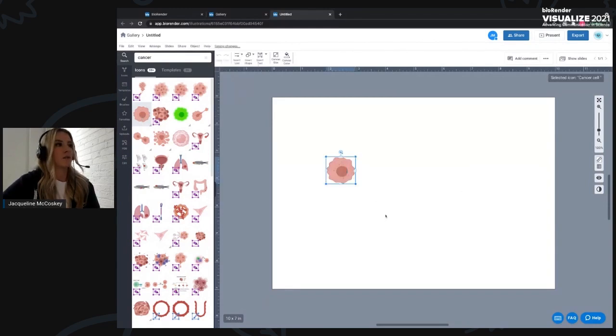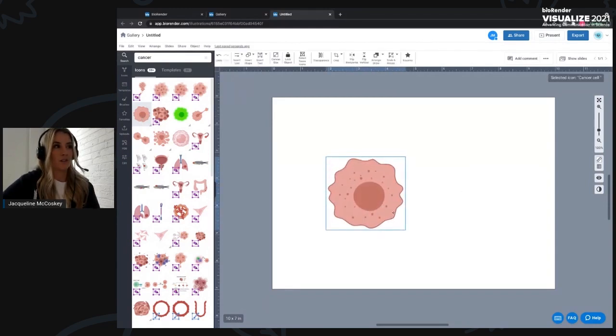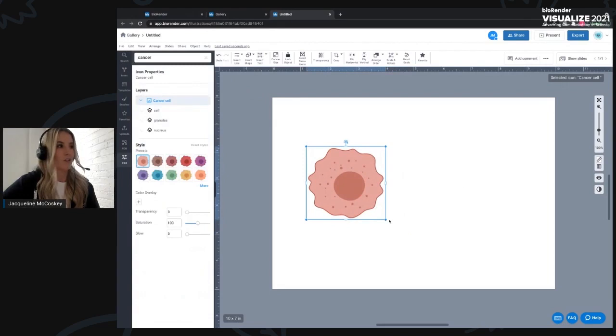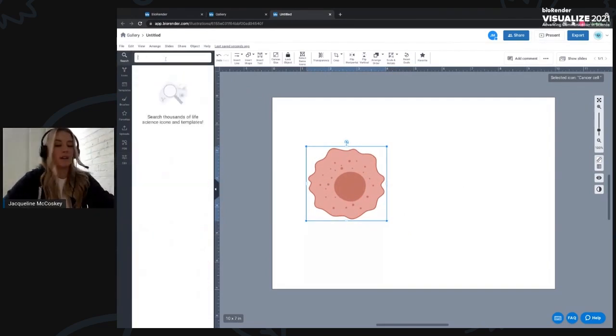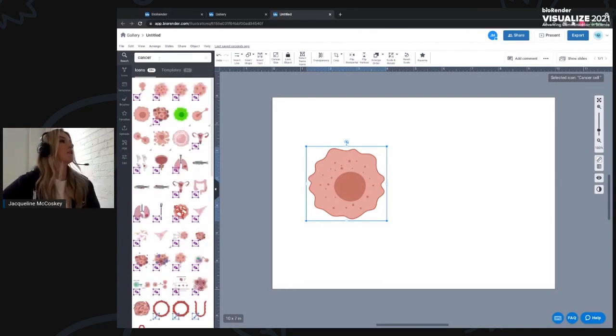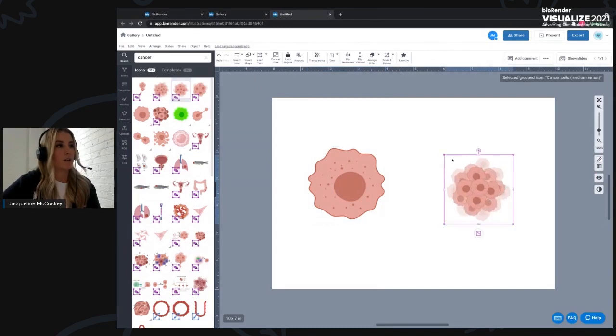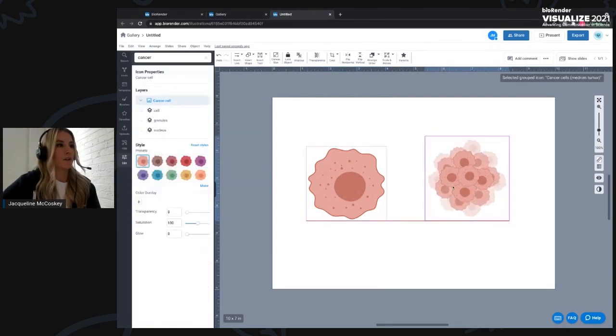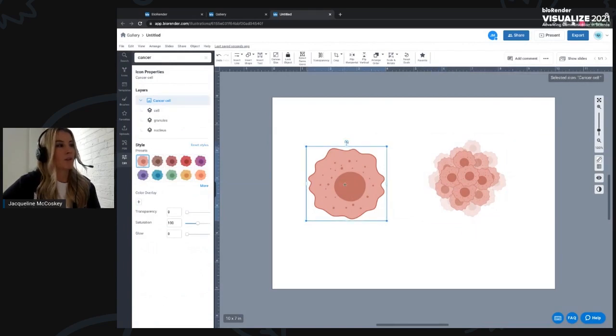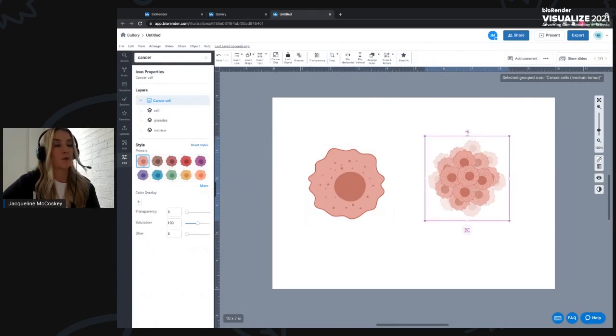So I'm going to drag this out. As you can see, it's that simple. All you have to do is drag and drop it, and there you have it on your canvas. Now I'm going to go back here, search up our cancer cell again, and you'll see this one, for instance, has that purple box on the bottom left-hand side, and when you hover over it, it also has another purple box. So I'm going to drag and drop that on our canvas here, and this is what we call a grouped icon. To provide some context, basically we have a simple icon with the blue on the outside, and a grouped icon with the purple on the outside.